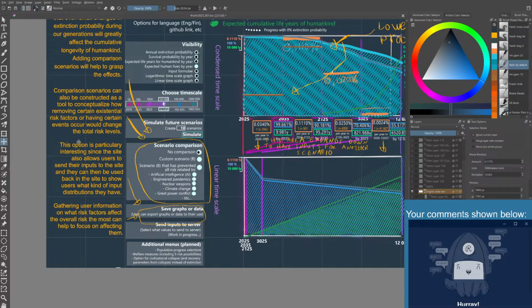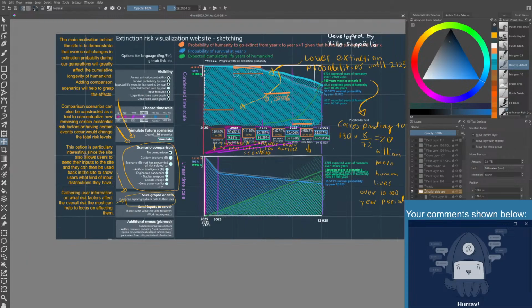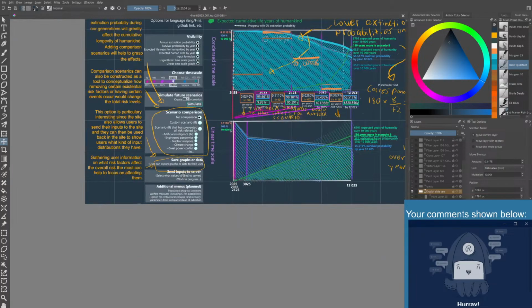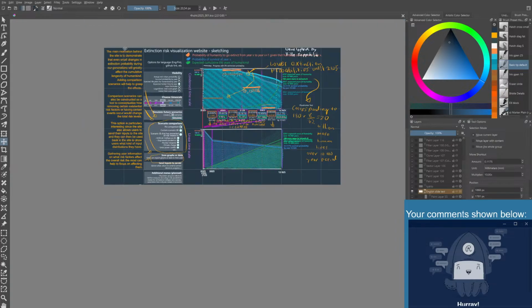Yeah, I think I will have to maybe redo this a little bit. Take the bottom of this text and have another slide, because I have also added this saving graphs or data, so they could be in the same, maybe.